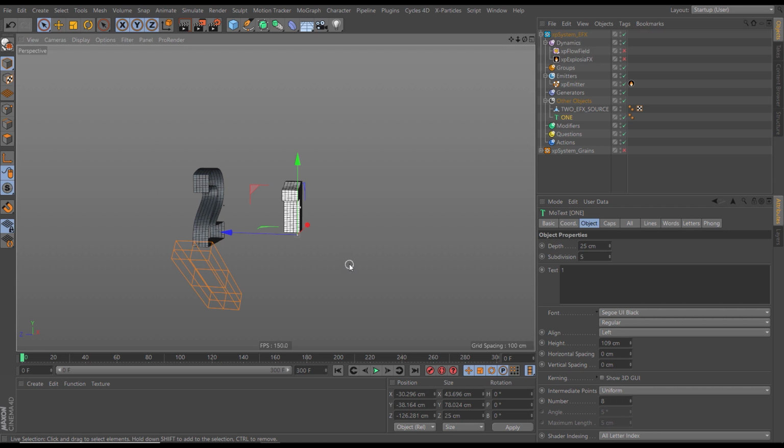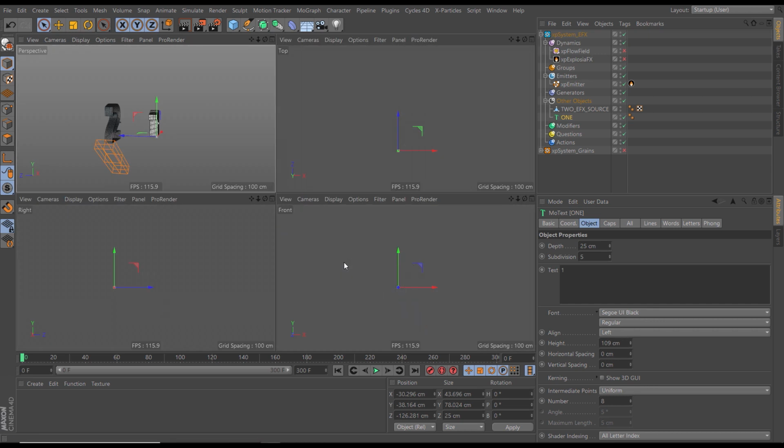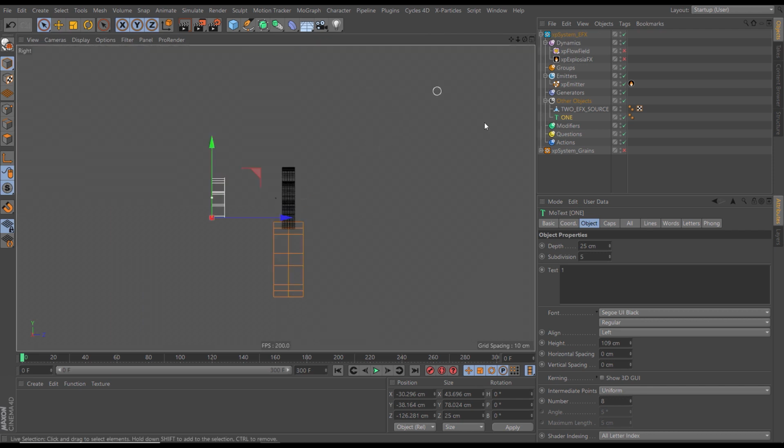So what I'm going to do, I'm going to go to my orthographic view. So if we hit F5, we get all of them. And look, we want this side-on view, this right view. So now I can see that if I hit this button here, click on that, and then we get to our full view, which is looking from the right.